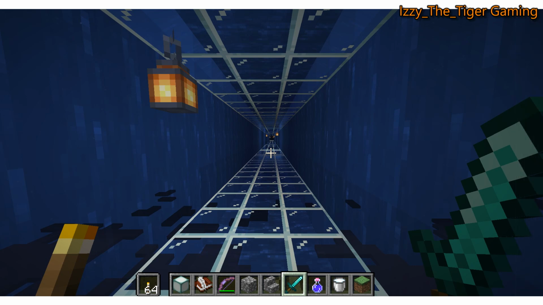Now here we are inside the bridge, and the cool thing about this is it goes for hundreds of blocks. And not only does he have tunnels above ground, but he also has tunnels below ground and below oceans. And he has bases underwater that he's built. And yeah, this is a really cool place.